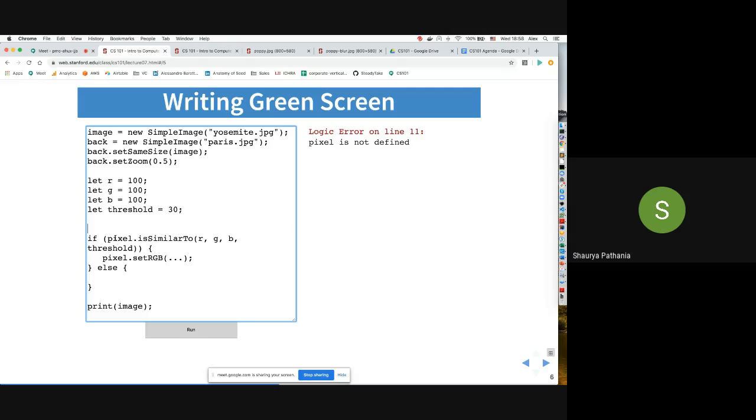For... curly brackets? Or actually round brackets. Yeah, parentheses. Normal. Pixel, semicolon, colon, image. There you go. Let's see if I can indent this.